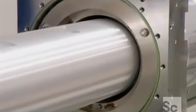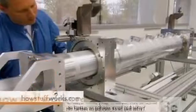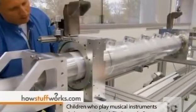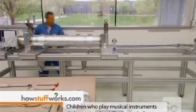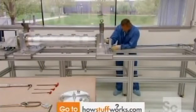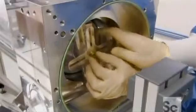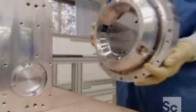Assembly takes place in a clean room. After mounting the aluminum blocks onto separate aluminum tubes, they slide one tube inside the other. This forms the resonator's main structure. They install an electrical connector on one of the blocks. Then they mount a mirror onto each aluminum block.